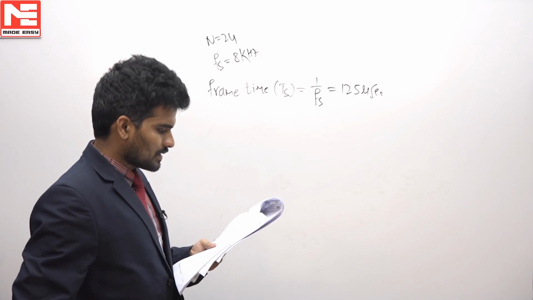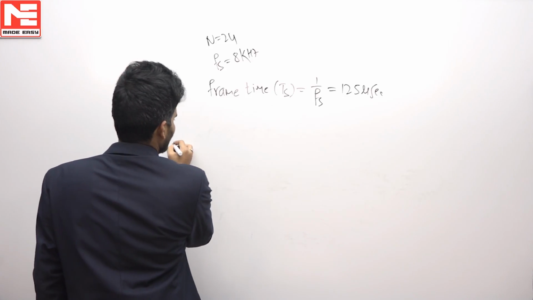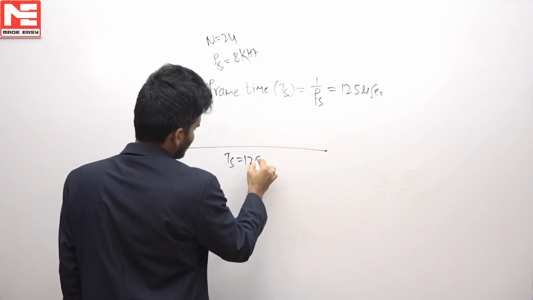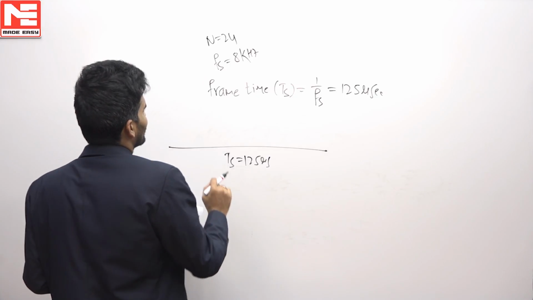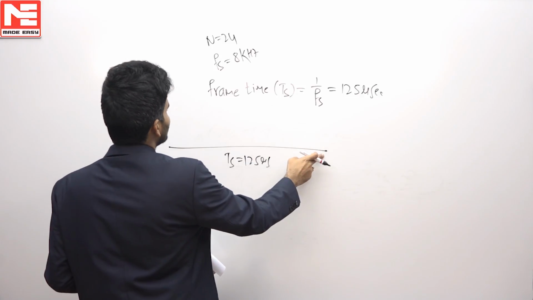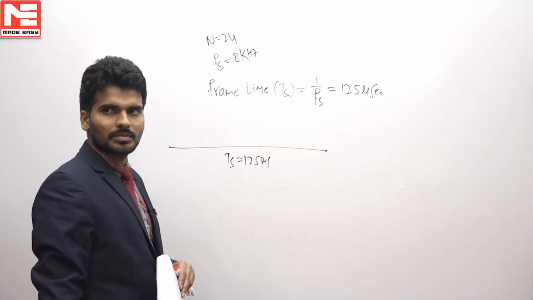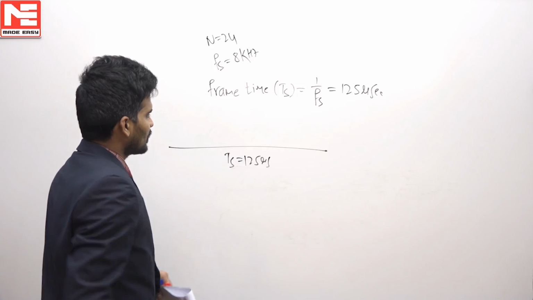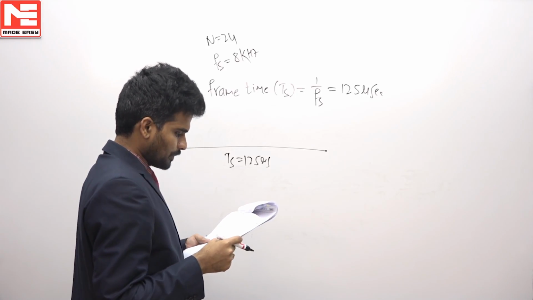And the sampling process uses flat top samples with 1 microsecond duration. So, in 1 frame time, that is Ts equals 125 microseconds, 1 sample from every signal will exist. So, in 1 frame time Ts, a total of 24 samples will be present, 1 sample from every signal, and here flat top sampling is used. So, 24 flat top samples will be present in 1 frame.